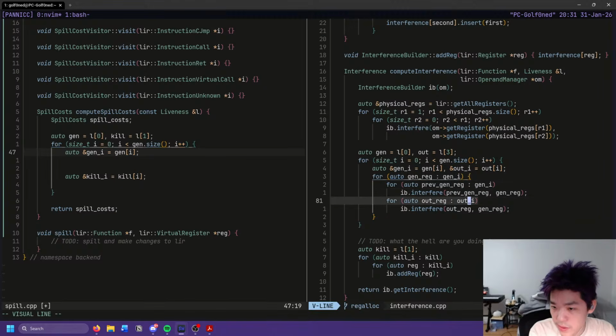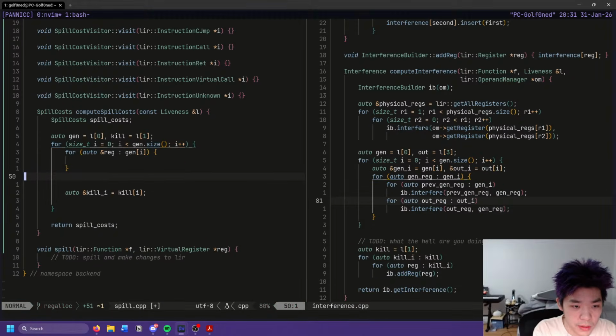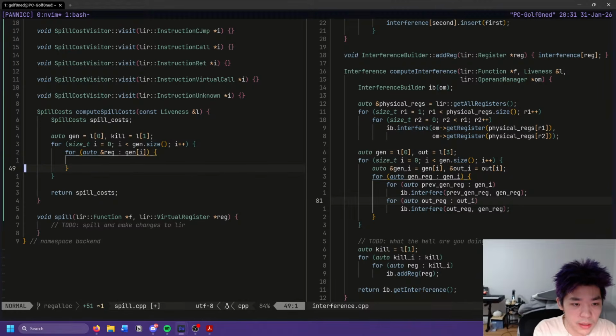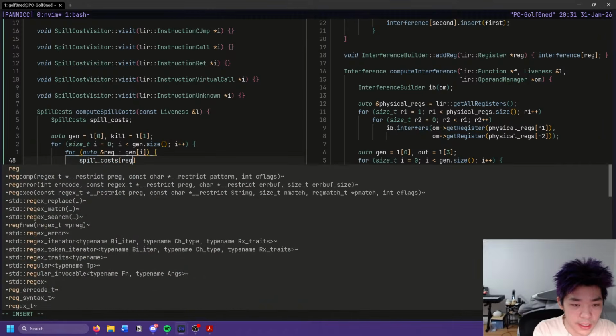Yeah, because here we made a mess. So we can just do for auto reg in gen at I. We'll worry about kill in a second. So here, spill costs at reg.